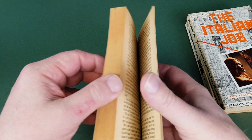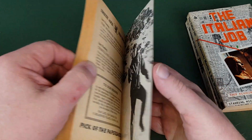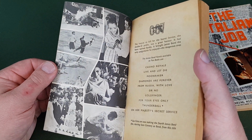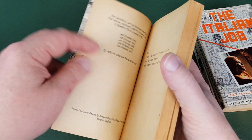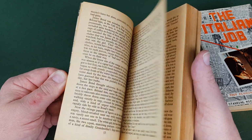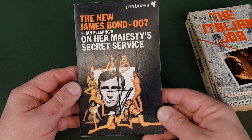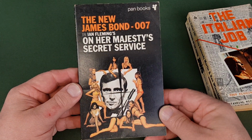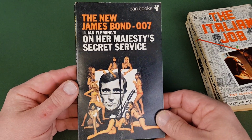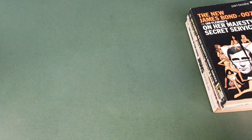This one's got, as I recall, that great inside photo from the snow scene, and on the inside front cover it's got that little photo montage. This edition is the 6th printing from 1965, and yeah, there's a lot of nice Bond movie tie-ins. The Goldfinger one's particularly good as well, but I think out of all of them, if I had to choose just one, it would be the one for On Her Majesty's. It's just great, that one.